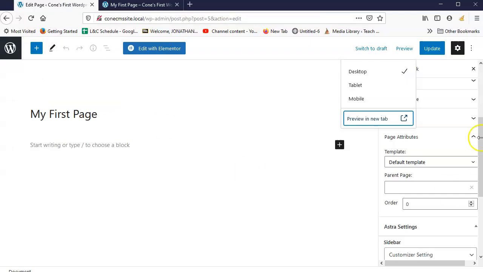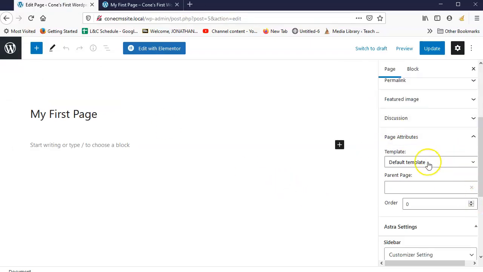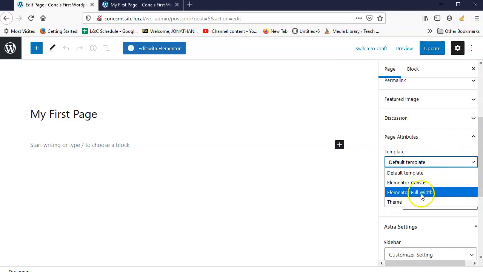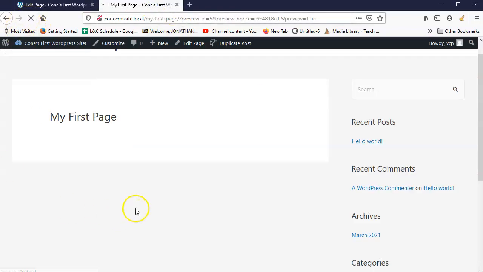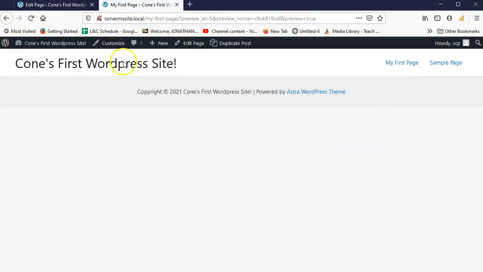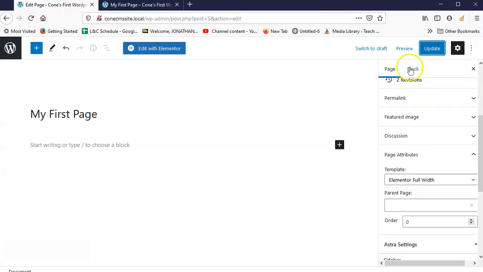So what I'm going to do is over here on the page, you'll see it says Default Template. Now that we have Elementor, it actually has Canvas and Full Width. I'm going to choose Full Width, and then hit Update. And if we go back here and I refresh it, you should see this will go away. And now it's using full width, which means it's going to go across the whole way, and there's no sidebar. Okay, so that's called the sidebar, and that had those widgets that I was talking about, like extra little things. In this case, the latest blog post was the widget that was on there. Okay, so Elementor for full width.